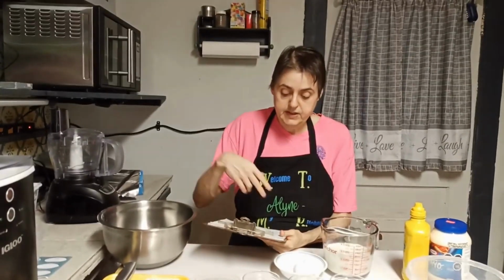And today I am making pork tenderloin sandwiches. This is a recipe I found. Thought it sounded really good and simple to make, so I'm going to do it. We'll see how we do. I'm going to read off the list of ingredients and I'll show you what I've got as we go.